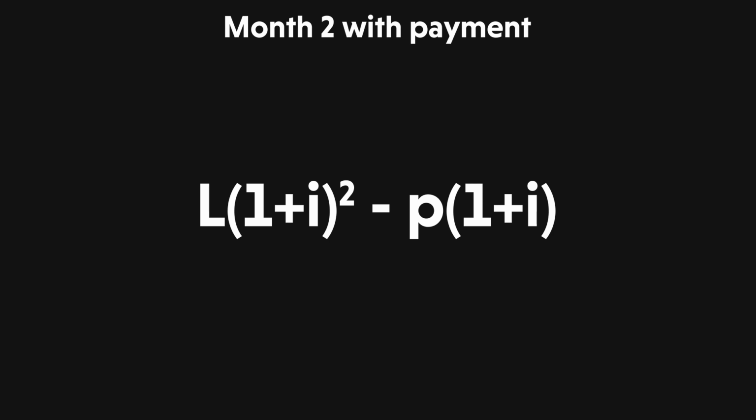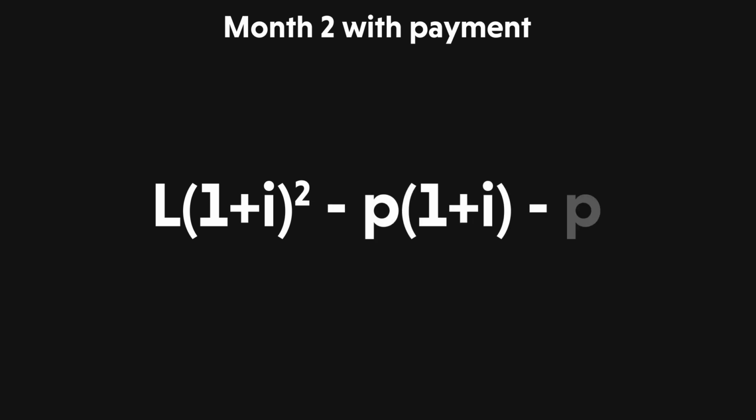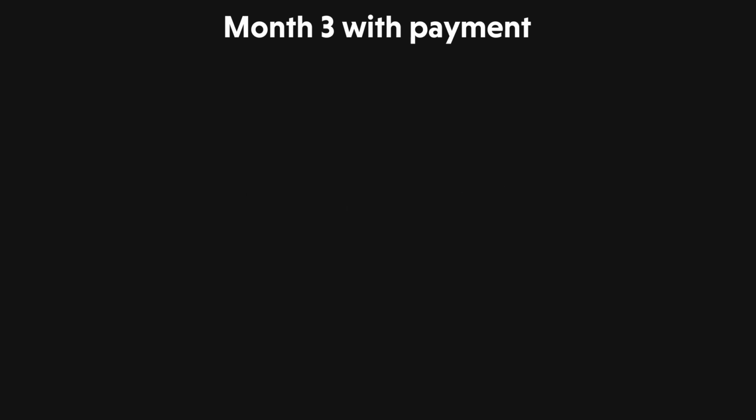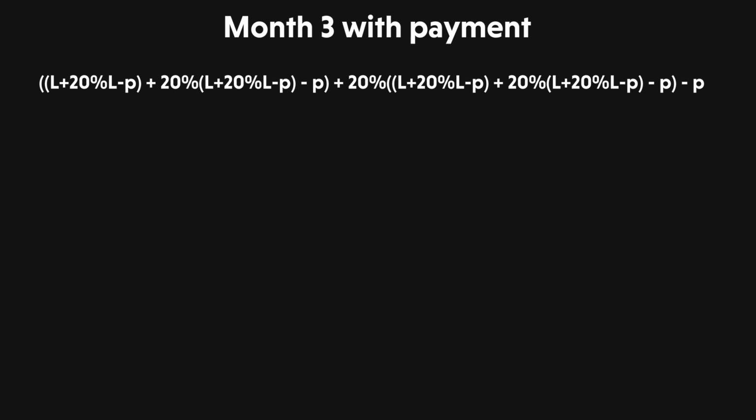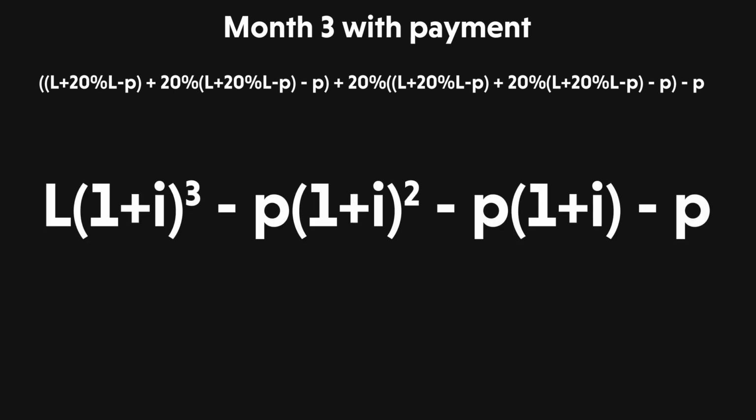This makes things easier on your second payment in month 2. Because this is the second time the loan grows and the first month where your first payment grows, we write the expression this way: the loan grown 2 times minus the payment grown once minus your second payment. And the payments and loans grow at the same pace, but each growing once more than the next. Month 3 is the same, but with our method, we can easily write this equation. Originally, we would have to write this other equation and distribute only to get where we are, simply with this new way of thinking.